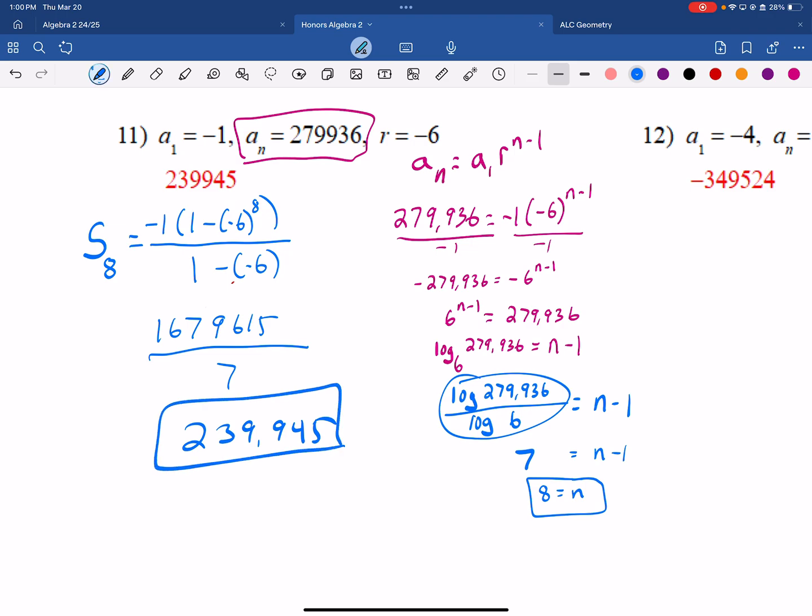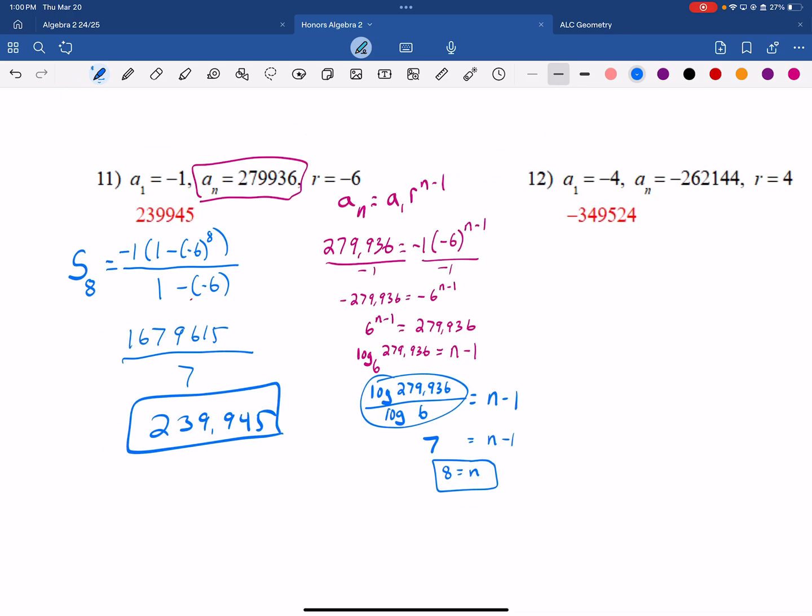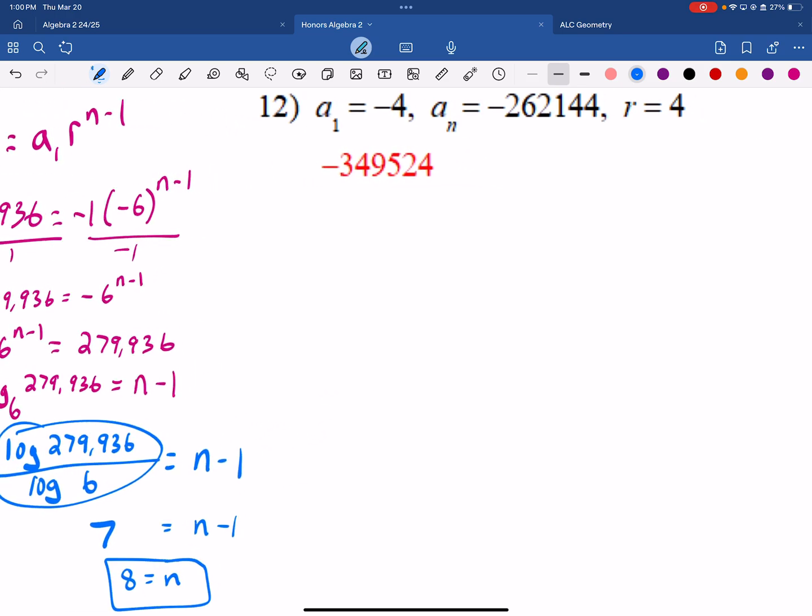That's our final answer. And obviously, if you're talking about ACT questions or SAT questions, these are perfect questions, because it makes you do lots of things. They give you the formulas more than likely, but you've got to know how to apply them. Okay? Go ahead and give number 12 a try.